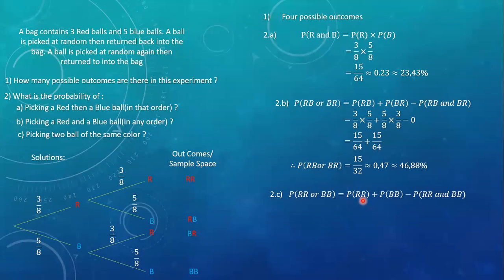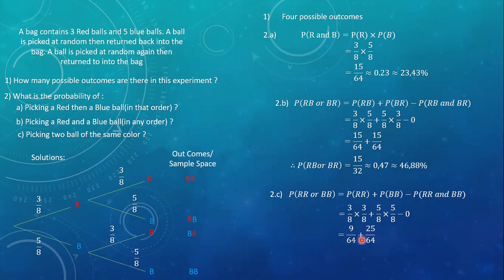So we use the sum rule as we've used it here, but we are using red, red and blue, blue, right? And as we know, we are going to multiply the probabilities of red, red, in other words, we multiply this probability by that probability for red, red, and then we multiply this probability and that probability for blue, blue, which is 5/8 times 5/8. Then we plug this into the calculator, it gives us 9/64, and plugging this into the calculator will give us 25/64.